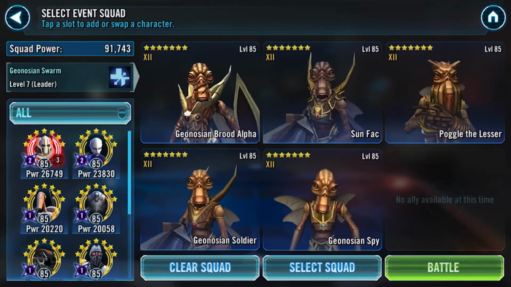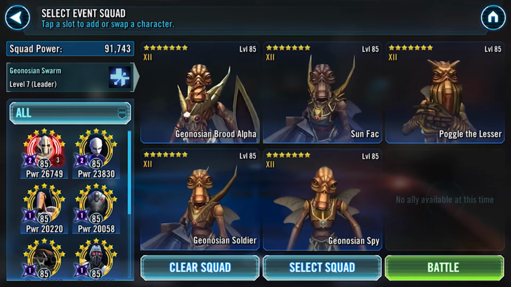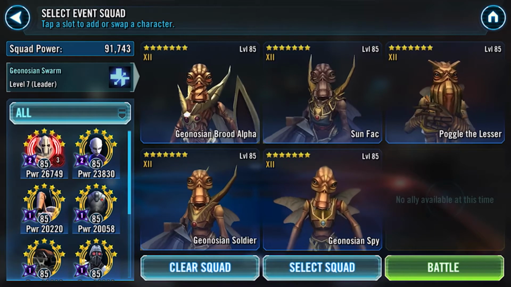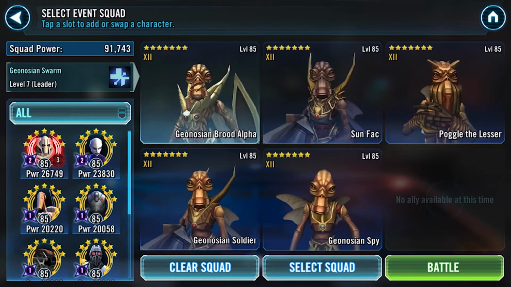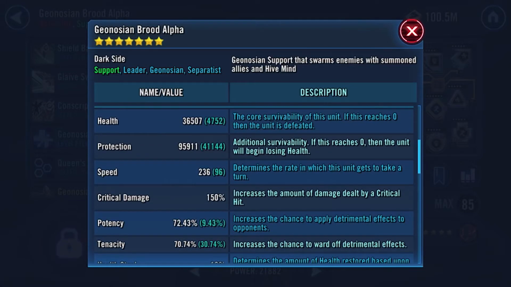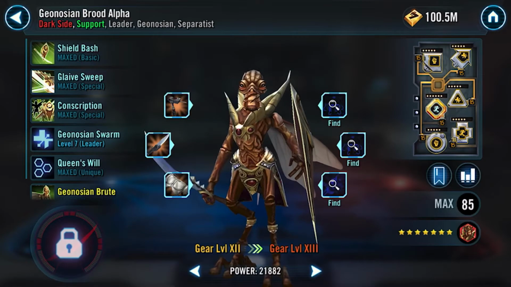The only mods we're going to really talk about here are going to be the ones on the Geos, to show how you can mod them without having to spend a lot of time or having god mods, and take a lot of the RNG out of it. So with Brood Alpha, I have him at 236 speed, which is faster, but not as fast as many. I went heavy on the protection and the health because they share the pool between all of them.